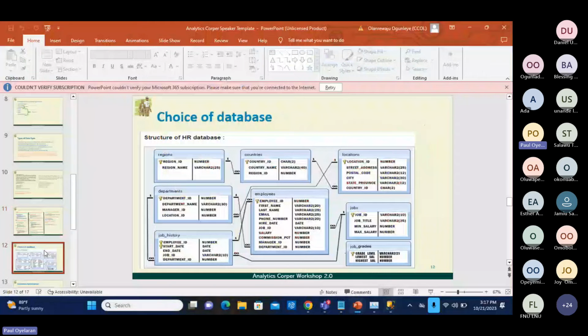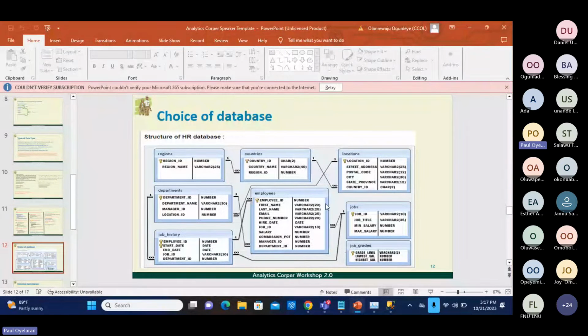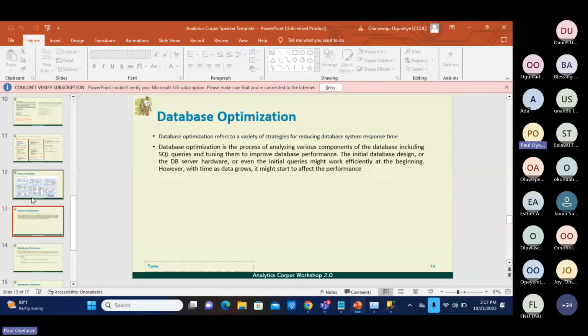So for database optimization, when we are writing our code, let's try as much as possible to make it light. We should not add unnecessary code. For example, time doesn't permit us, but we have tried to practice some of these codes. If you want to optimize the table, simply write the code in a small way.